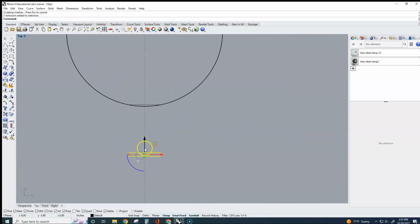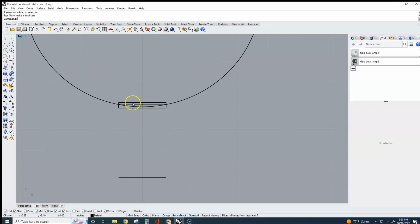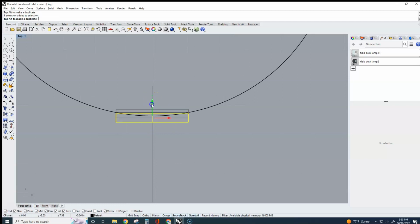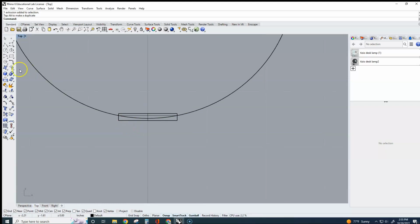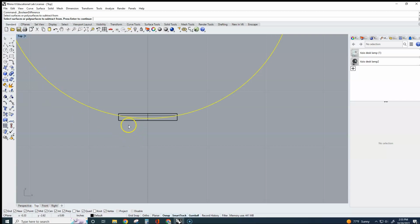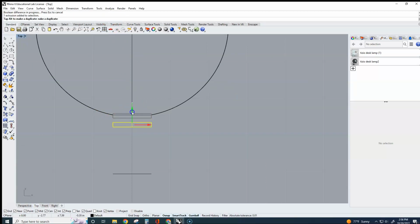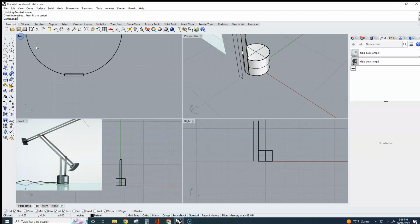Go back to the top. So what we want to do is take out this chunk from this base, but not erase this, because obviously we need it for the arms. So we're going to go to Boolean difference. We're going to subtract from here, and we're going to subtract with this guy. And then we're not going to delete input. So what happens now is that you get a nice little recessed chunk on that base.